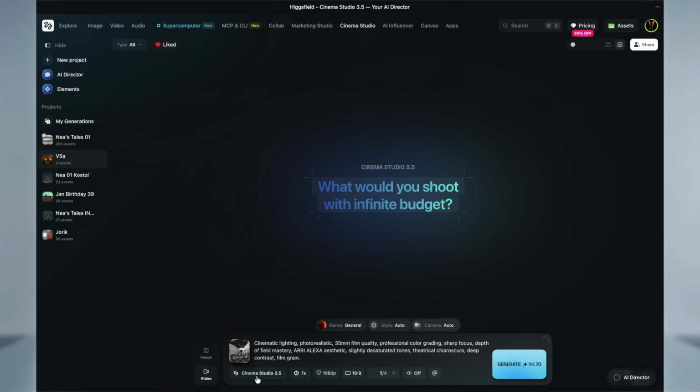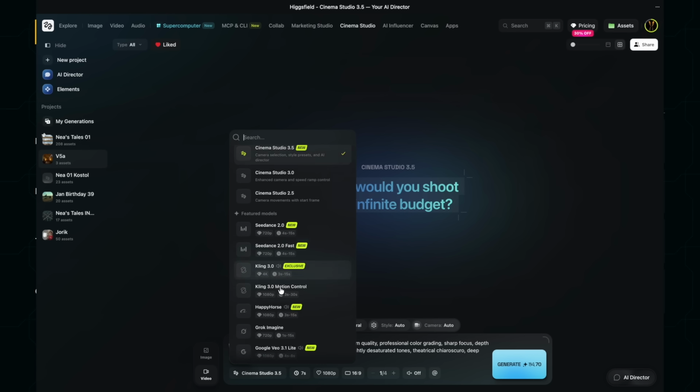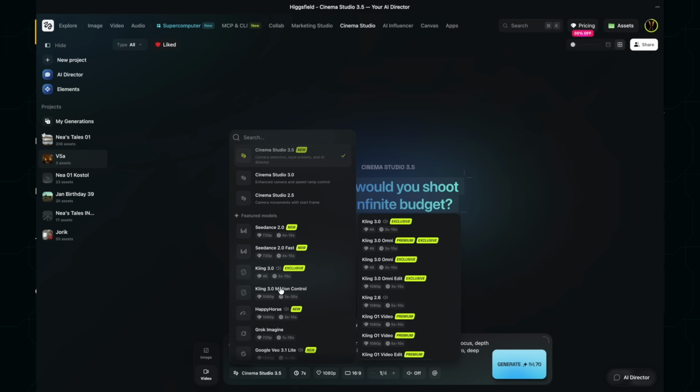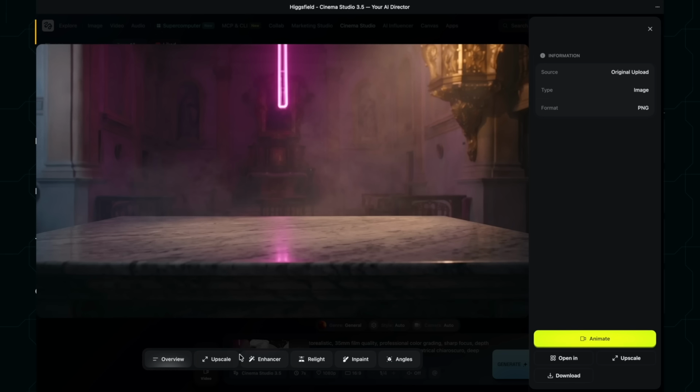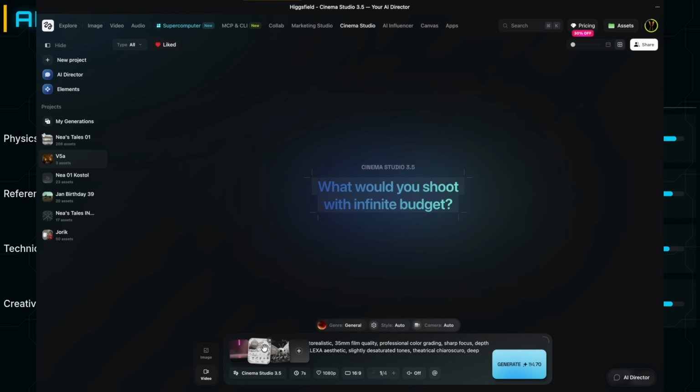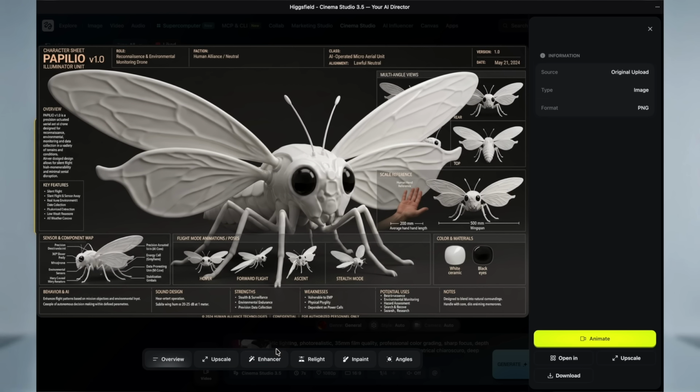This step I did myself in Higgsfield via MCP, but I will now reconstruct it the way a human would. Notice that we're using Cinema Studio 3.5, which has Seedance 2.0 under the hood. A smart choice of model is crucial for the Paretus Maximus concept. Seedance 2.0 can understand that we want to start the shot with a combination of scene and object, in our case, the altar and the butterfly. Other models would require creating a so-called hero frame.